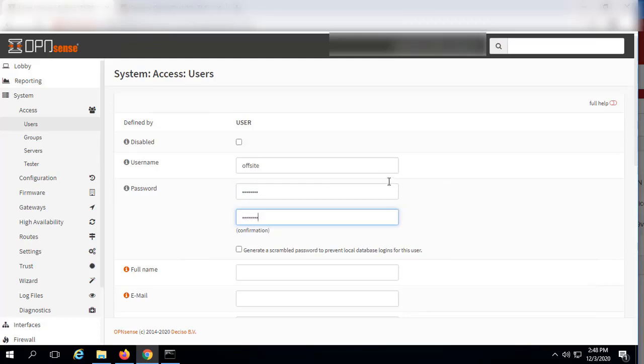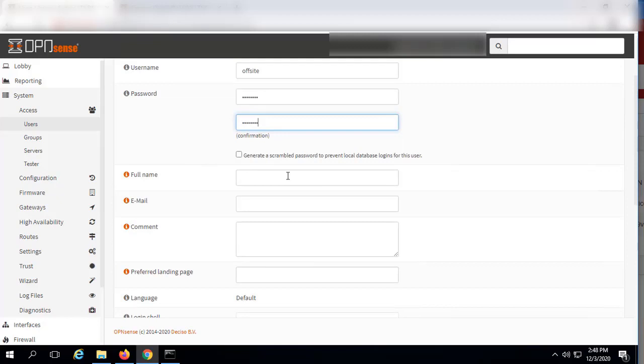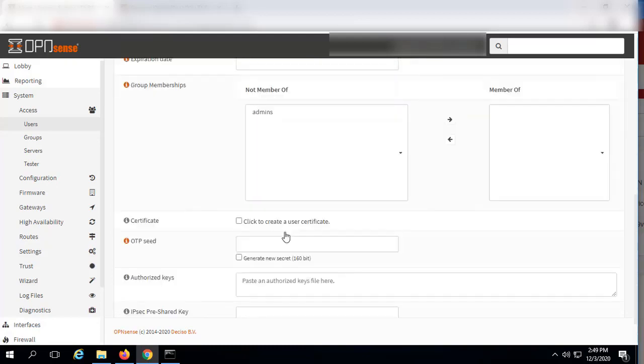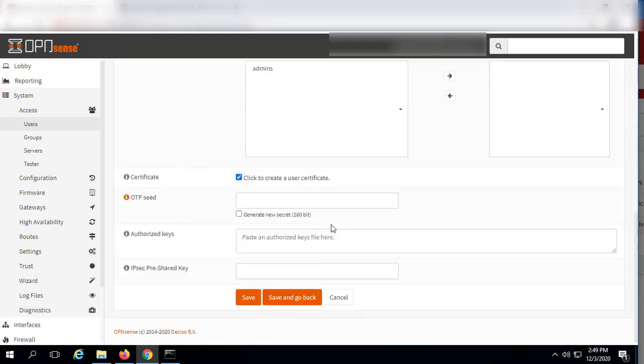It's always recommended to use a good password here, and then if you want, you can give the full name here. Rest of the fields are not required, you can just leave them default. And then we are going to click to create a certificate user, and then we are going to save it.